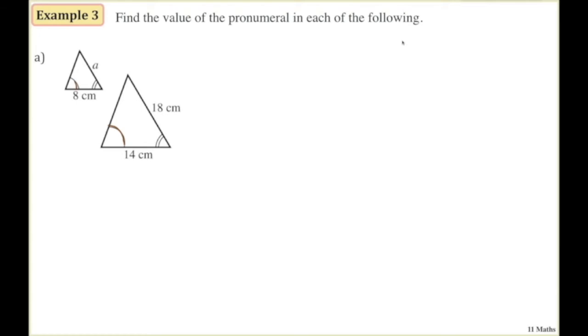Remember, if you know 2 angles in a triangle are the same, that means that the remaining angles must also be the same. So because I know they're similar, I'm not going to prove that because we've already done questions of that, but if they're similar, I can find side lengths. If I look on the small triangle, the side I'm looking for is A. Now, which side on the larger triangle corresponds or matches with A? And if I look down here, I can see that they're going to be the 18.